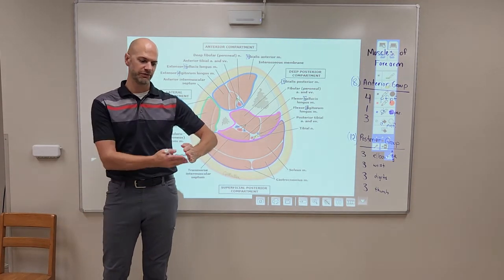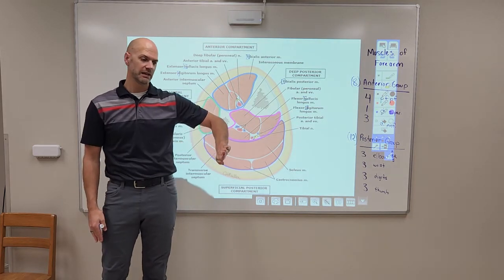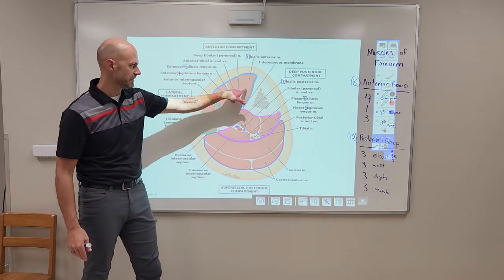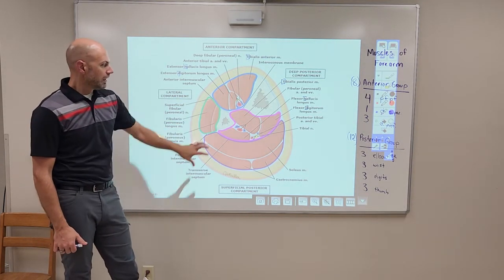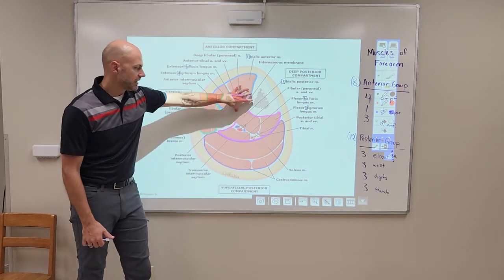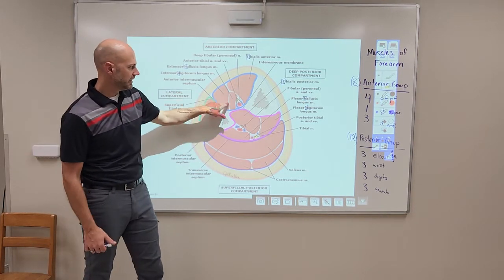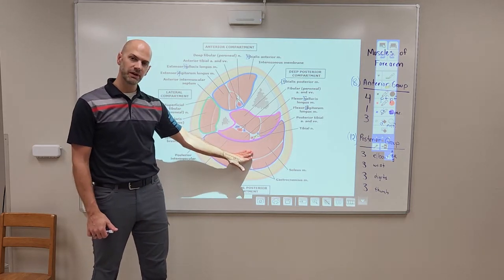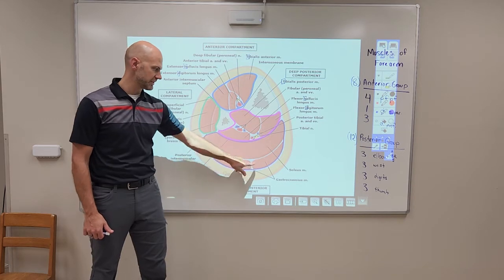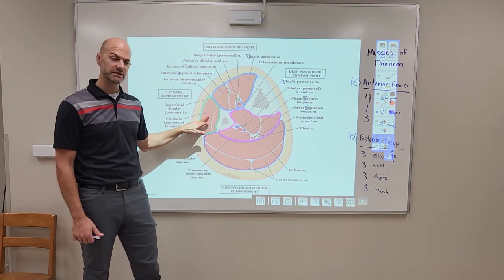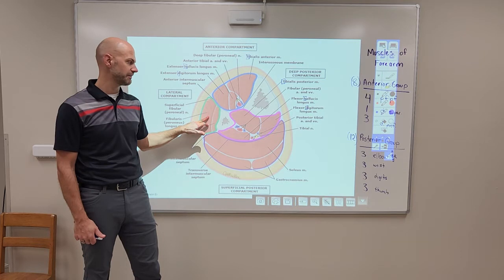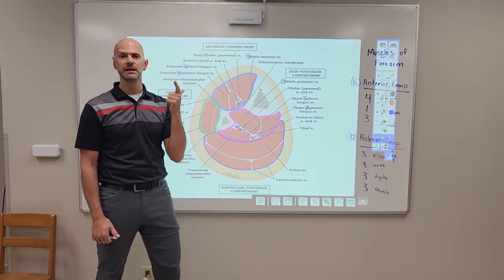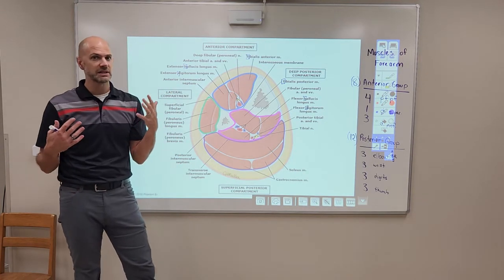Inversion is pointing the sole of the foot towards the midline. Eversion would be to angle the foot outward. So it's going to be contrasted with the tibialis anterior. Those are the compartments of the lower leg. 1, 2, 3, 4, 5, 6. Those are Tom, Dick, and Harry, front and back. The two major plantar flexors, soleus and gastrocnemius, and then two in the lateral compartment, the fibularis longus and brevis. Then you have the plantaris, which we ignore, and the popliteus, which unlocks the knee. Those are all the muscles in the lower leg.